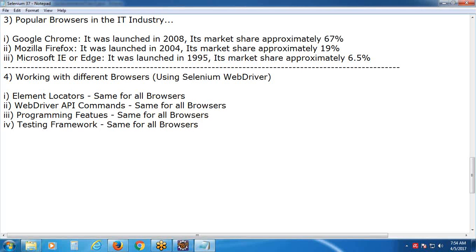Suppose you are using TestNG, these TestNG annotations are common for Mozilla Firefox, Google Chrome, Microsoft Edge, Safari, Opera, etc. If you use JUnit, those annotations are also common. Observe one small change. TestNG framework is the same for all browsers. If we use JUnit, common for all browsers. If you use TestNG, common for all browsers. If you use NUnit, common for all browsers.